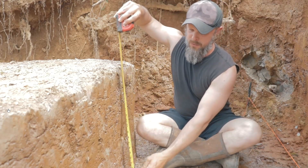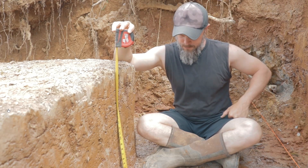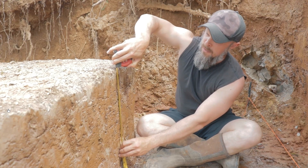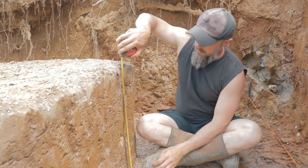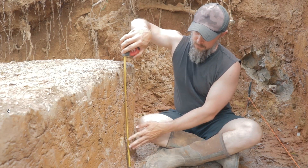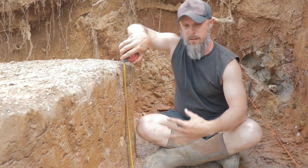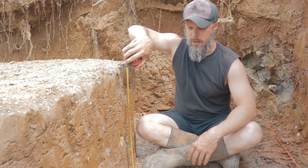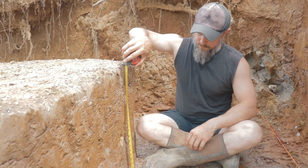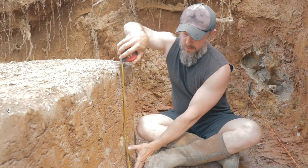I want to show you the depth measurements. Here in Tennessee the frost line depth is 18 inches, so I dug this foundation trench to about 20 inches in depth — plus or minus — across the length. It'll all come out accurate when I lay the footer. The purpose was to get the bottom of the footer set beneath the frost line, so any water that accumulates in the bottom of the trench will be below the frost line and won't freeze to cause frost heave or foundation shifting.